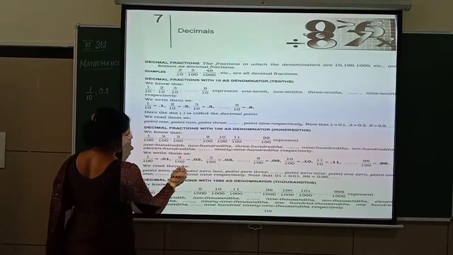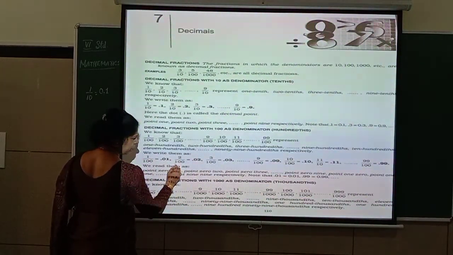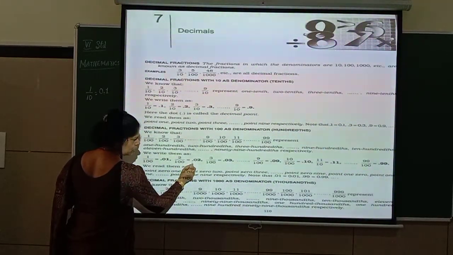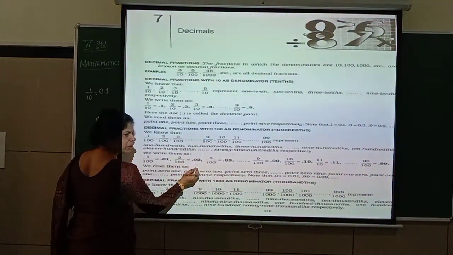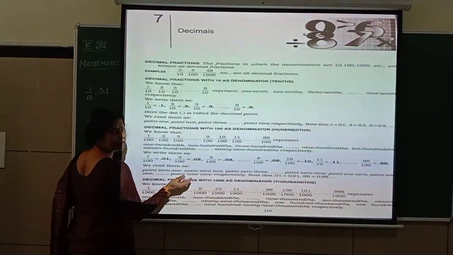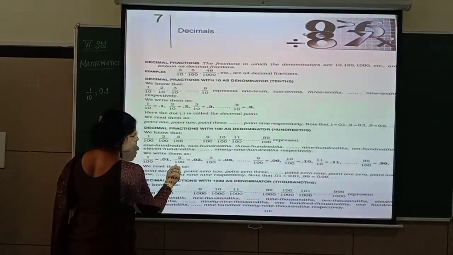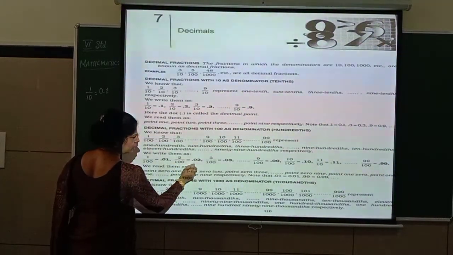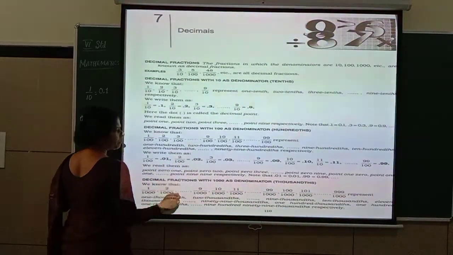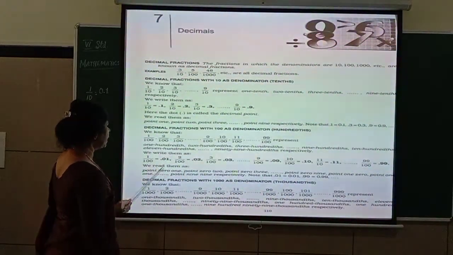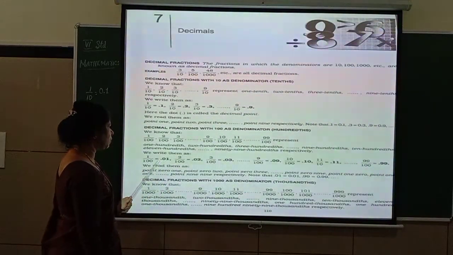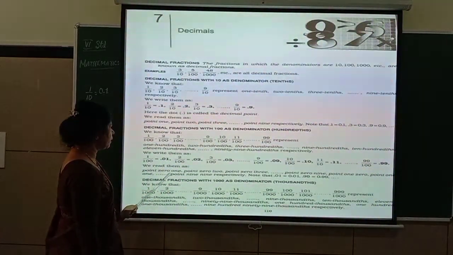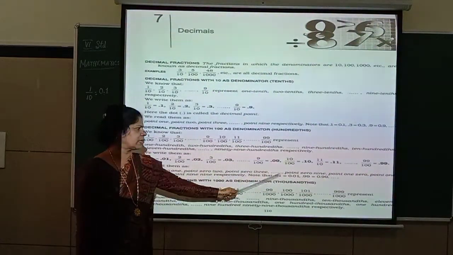Now see, if you take 2 by 100, that is equal to, you write point. In place of 1 you are writing point. Then after 1 how many digits are there? There are 2 digits. So here also after point there should be 2 digits. If you write point, directly write 2, it will be wrong. It becomes 0.2, which is 20 hundredths. Okay. So in place of 1, point. In place of 0, 0. In place of this 0, the number is already given, so you are writing that. Yeah. This is how you have to write. So we read them as zero point zero one. We don't say 0.1. It is 0.01, 0.02, 0.03, like that it goes on.